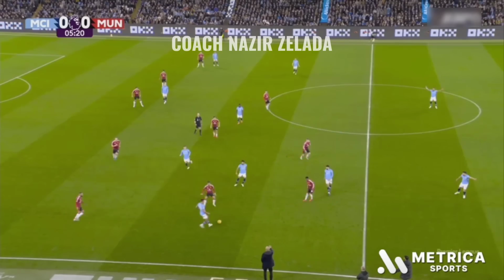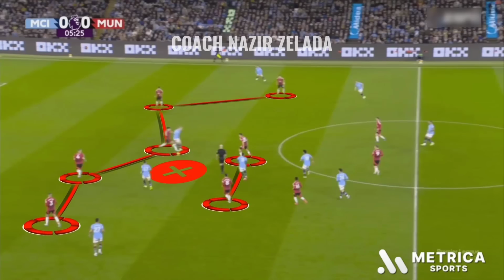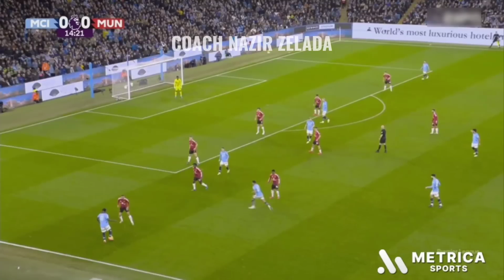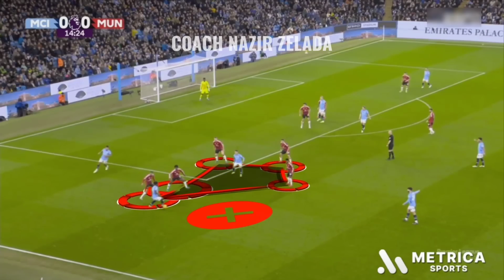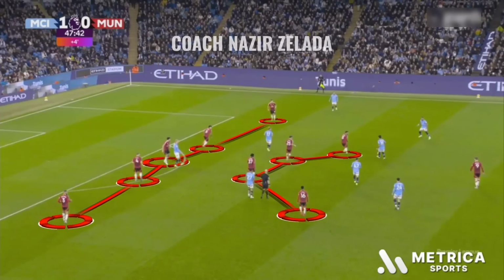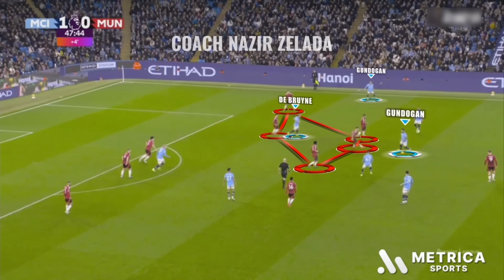Nunes tried to switch the play to Walker to exploit gaps between the lines, but United centre-backs closed down these spaces. On the right, United usually maintained numerical superiority to neutralize Doku, as well as the runs of Foden and Nunes. On the left, they effectively closed down the spaces available to De Bruyne and Gundogan, which is why City struggled to attack through that flank.